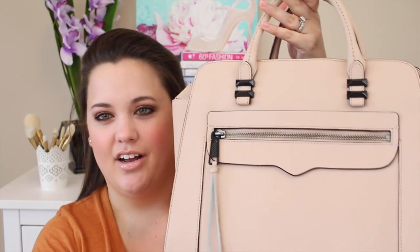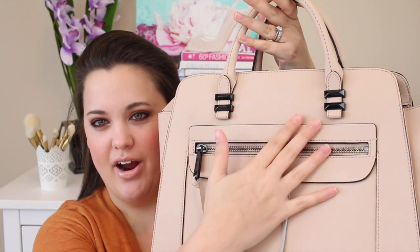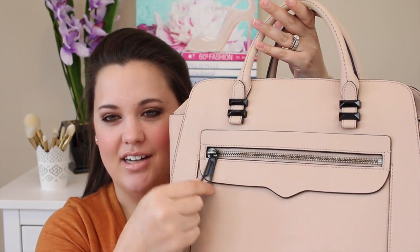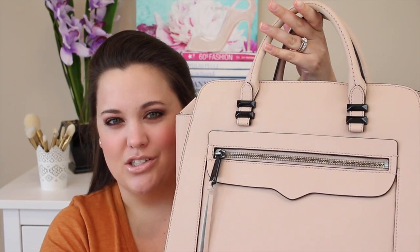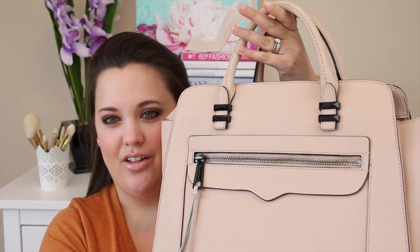And then this is the back of it. And the reason I love this one, well, I love the Latte, the tan color, of course, but it's got the black hardware, which I thought was kind of different and just nifty. And besides getting a black purse, which everybody gets, because black goes with everything, I thought this is a nice neutral color, but yet it still goes with everything. And it's kind of transitional. It can go from a spring purse to a winter purse or fall or whatever. It just kind of goes with everything. So I just really love this purse. And again, I will link it down below if I can find it.